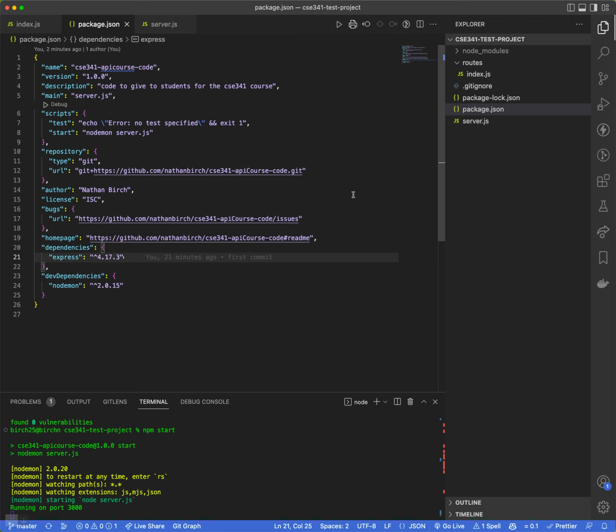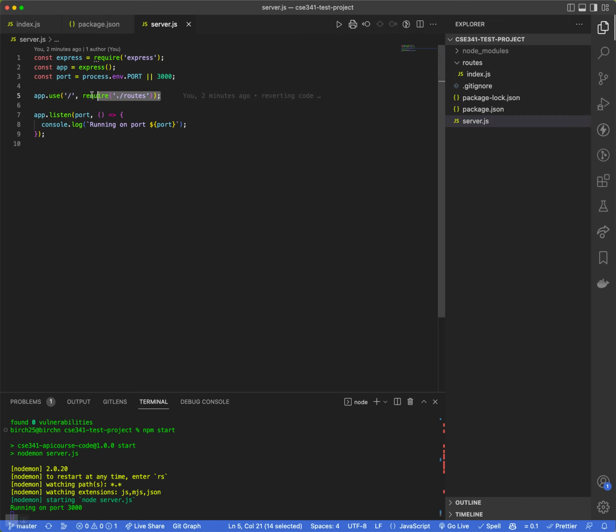Okay, let's see here, and then we'll run the server file, which just has our routes right here. It says what port we're going to run on. Notice that if this port is present, it'll use it. Otherwise, it'll use 3000. So I think it was like 10,000 that I saw on Render a minute ago. And then we'll just log to the console that it'll run on that port.